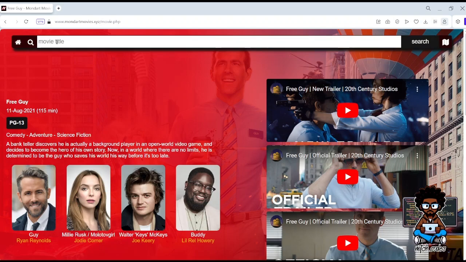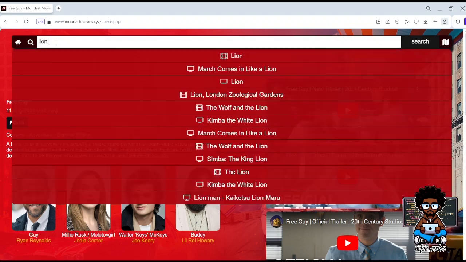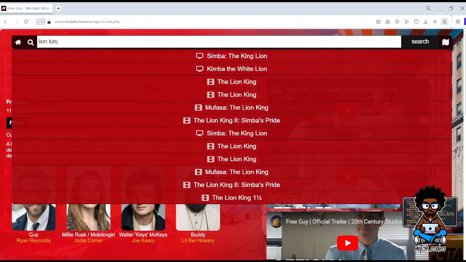a use case for this is there are some movies which have weird names, and I found this. There's a particular movie that I really like, which is Lion King One and a Half. And to be honest with you, as much as I am a tech person, I don't know how to write one and a half in the computer. So let's say I start off with Lion. I know the movie, it's Lion King, and as I type, different suggestions pop up here. As you can see, I don't know how to type it, but it's right here. Lion King One and a Half.